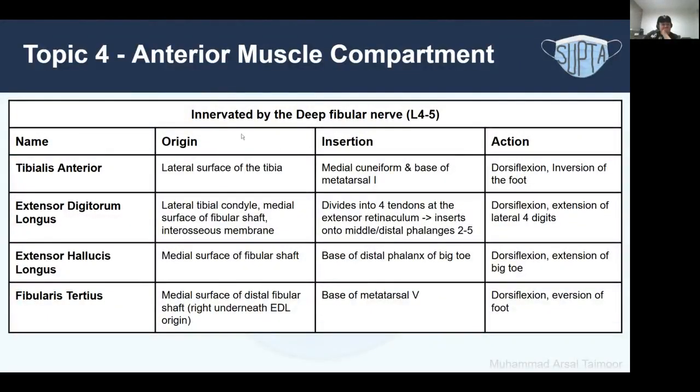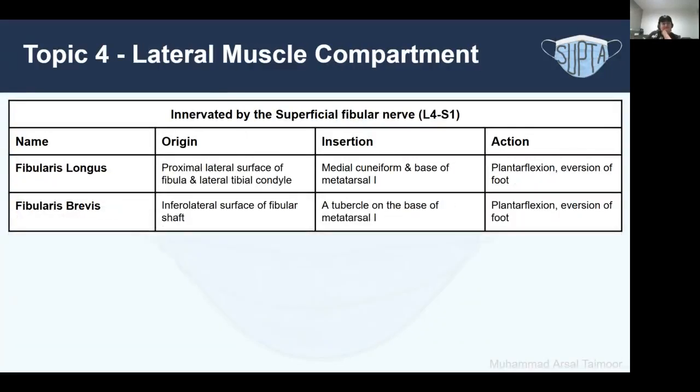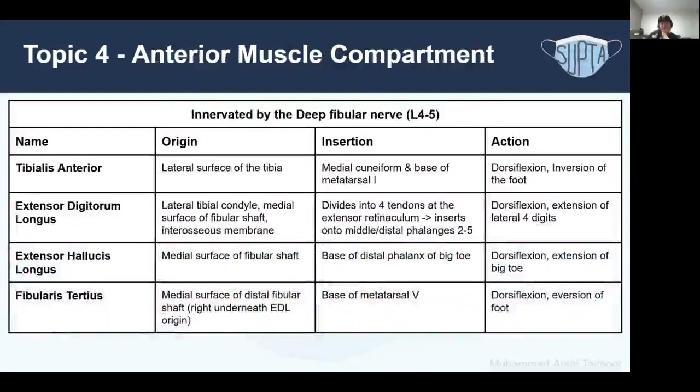So you've got the anterior muscles, lateral muscles, and posterior. I don't have time to go through all of these, but this is mainly for your revision. And if you want to, you can sort of test yourself by covering different parts of this table. Just try to remember all of these. The best way really is to look at quizzes online to be able to identify the muscle first, and then think about origins and insertions.